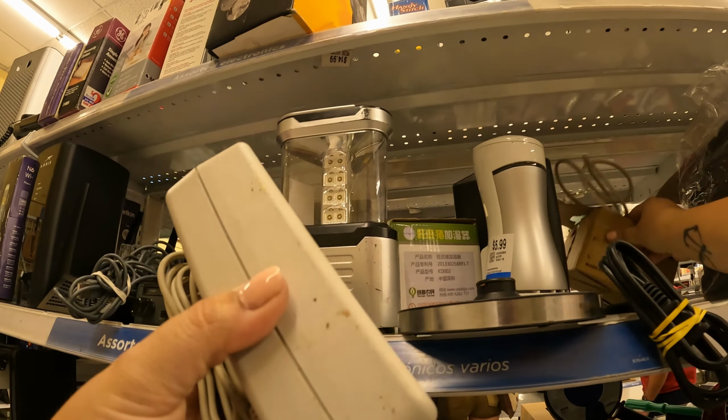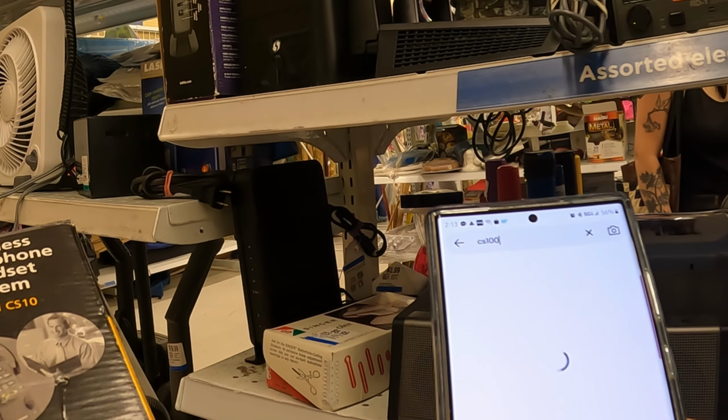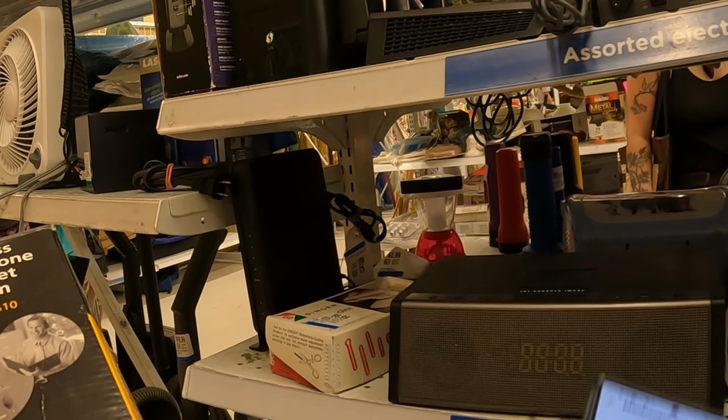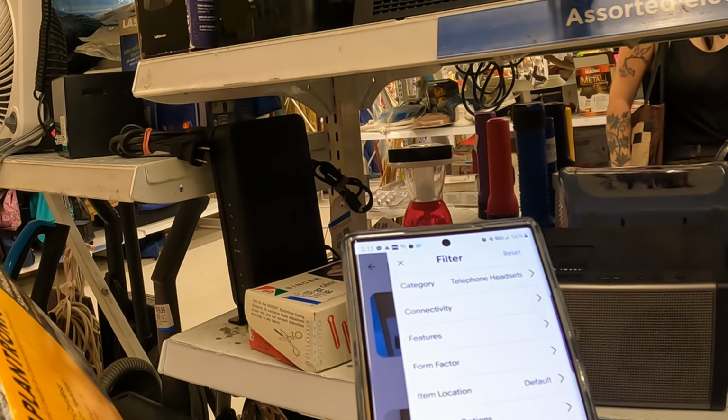Oh, for sure. All right, what is this guy up top here? So this Plantronics is basically like a call center headset, and I had a really hard time comping this one out. I look inside and I'm trying to see if it has all of its parts, and I'm really struggling to find an exact comp. Very cool.